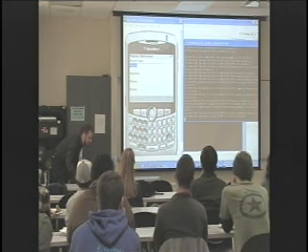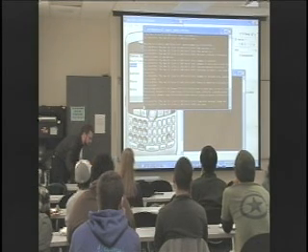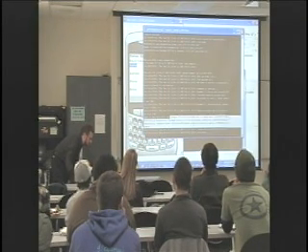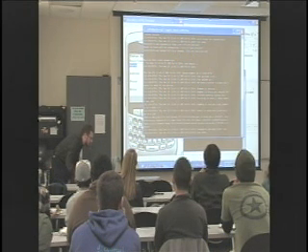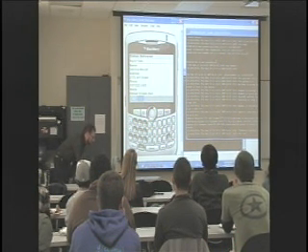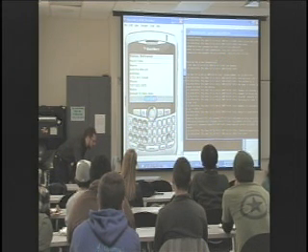Okay. So this is the actual echo from the bridge. So you can see here that this is the actual data that was uploaded to the BlackBerry. The BlackBerry does not automatically refresh, but I just set it so that when I hit either of these buttons, it just refreshes the screen. So these are the different stops.